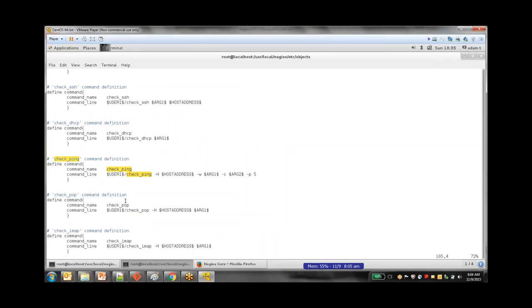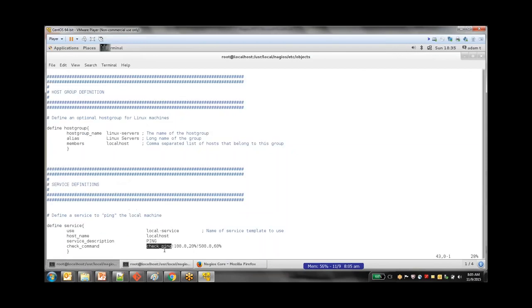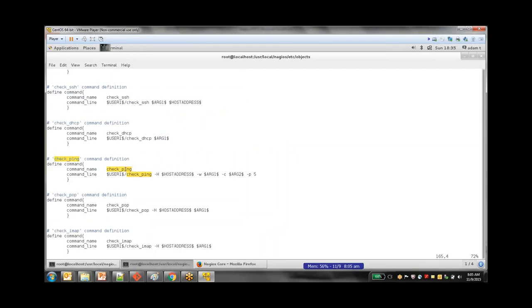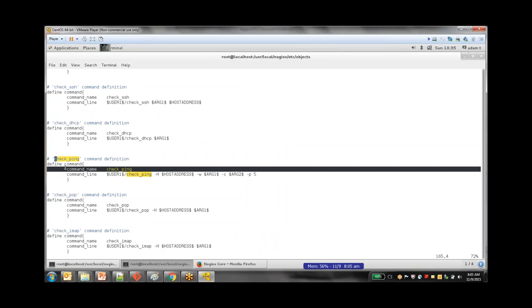So suppose here if you say check_ping_one, and here you have specified check_ping_one, then it will come here exactly. Okay, so this is just the name to identify what command you are trying to call, whereas that is not the exact command. Okay, try to be clear.